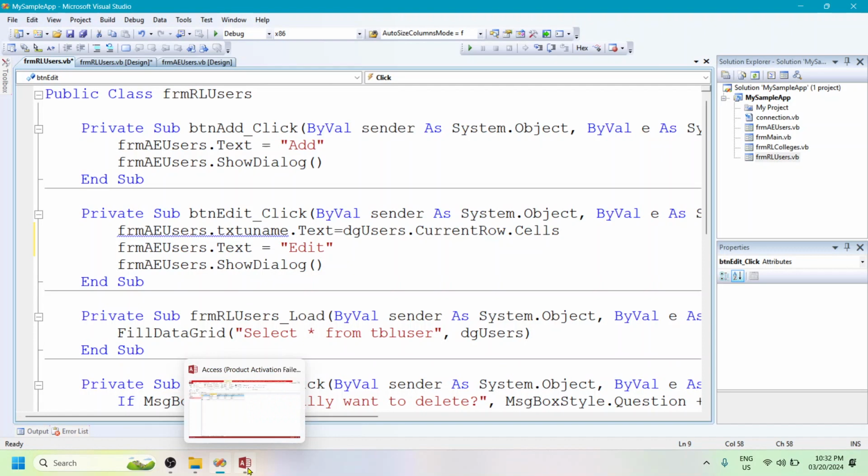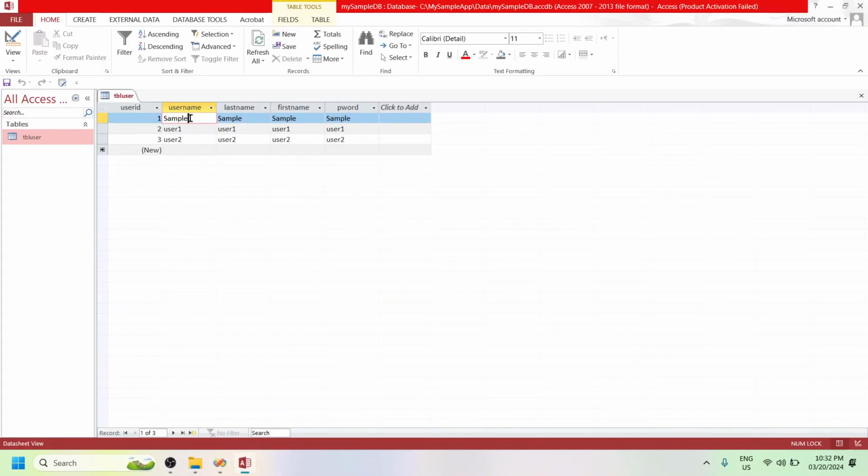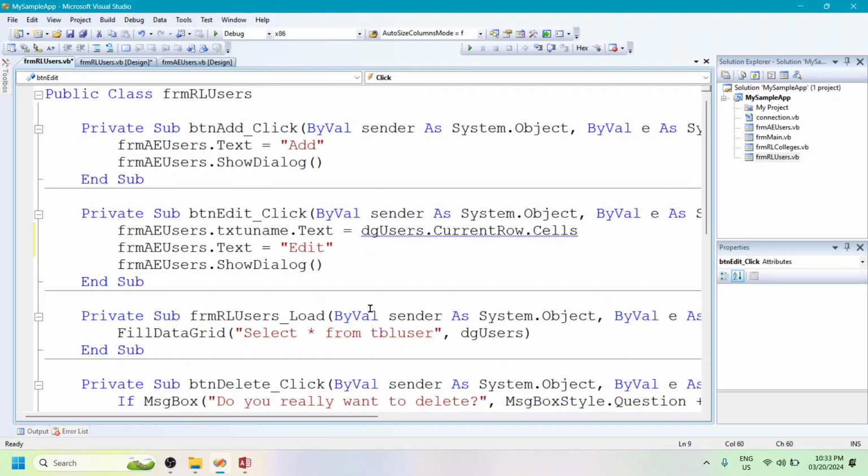Since our username is in the second column, we are going to get the index of the column. So this is index 0, and this is index 1. So the username has an index of 1.